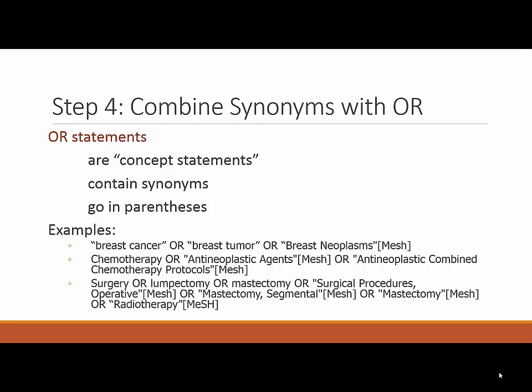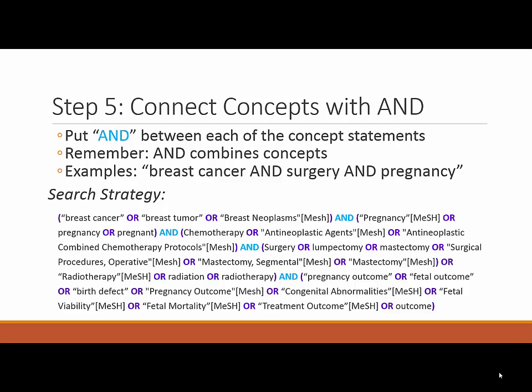Now that we've brainstormed some terms to use in the search strategy, we can start thinking about how we need to combine those terms. First, combine synonyms, or the terms you've found for one concept, with the connecting term OR. From our example search, we would combine all of our terms for breast cancer with OR, all of our terms for chemotherapy with OR, all of our terms for surgery with OR, all of our terms for pregnancy with OR, and all of our terms for outcomes with OR. Once we have the terms for each concept combined with OR, we can put these in parentheses and then connect the concepts using AND, so that each concept is represented in the search.